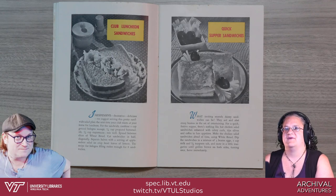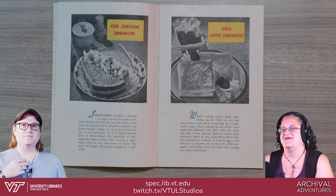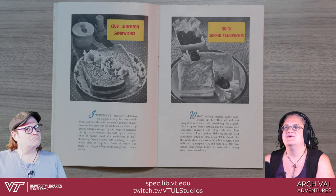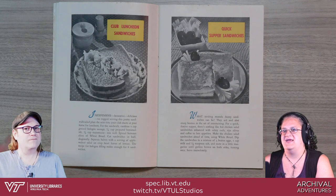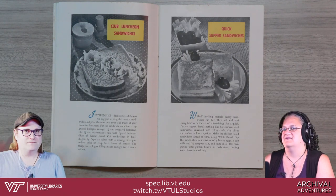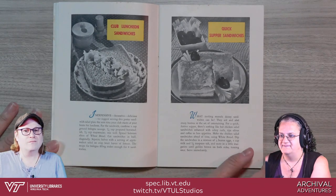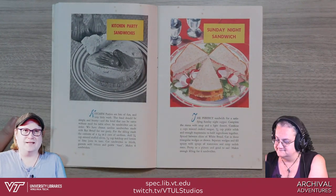For a quick festive supper, there's nothing like hot chicken salad sandwiches. Enhanced by celery curls, ripe olives, and coffee. Coffee? I like coffee, but not for dinner with chicken salad. So you make the chicken salad sandwiches ahead using white bread, and then you dip it in a mixture of beaten egg and milk and salt, and then saute these in margarine rather than deep frying or baking. But no powdered sugar. Not Monte Cristo, but Monte Cristo style. I mean, how are you going to stay up all night if you don't drink the dinner coffee?